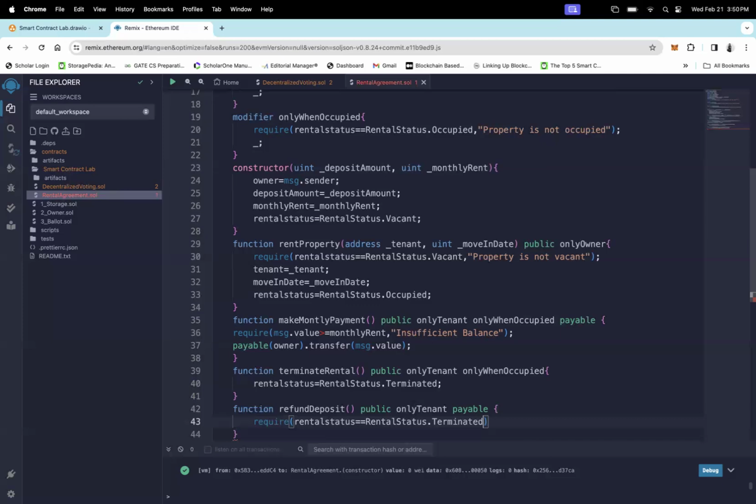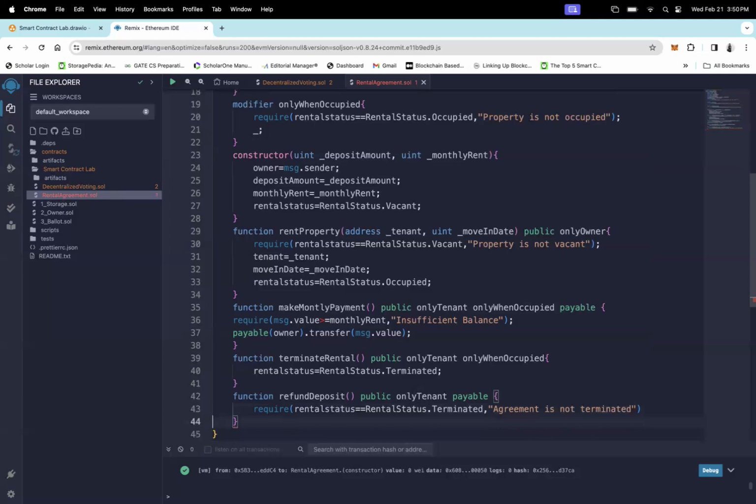It's done, and if it is fine, then it's good. Otherwise, you have to display a message like "rent agreement is not terminated", like this.